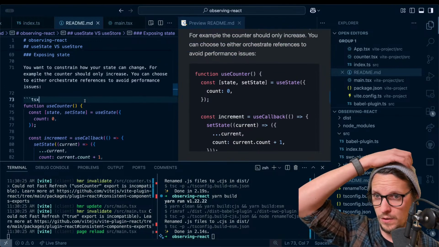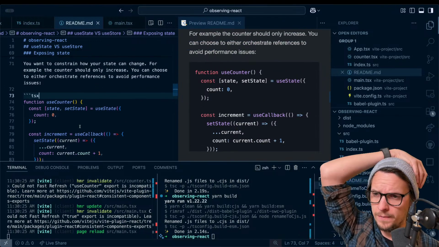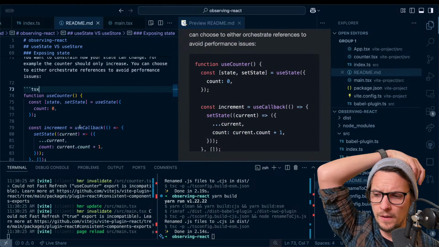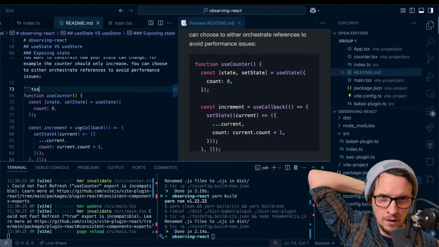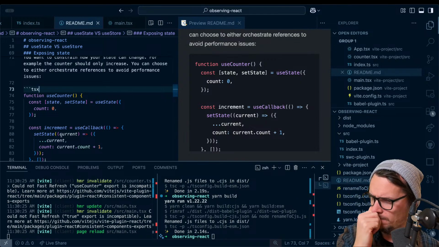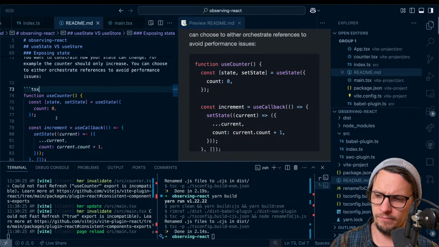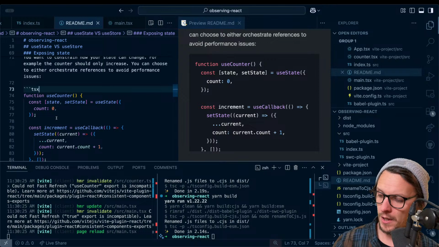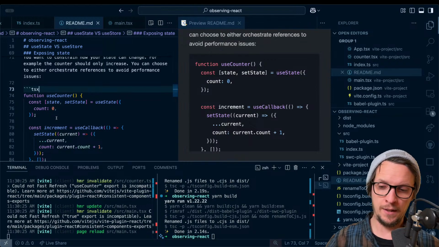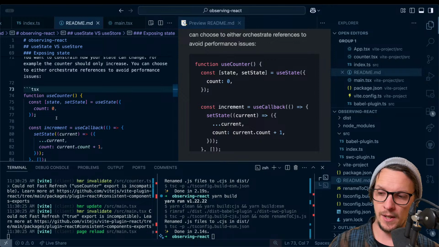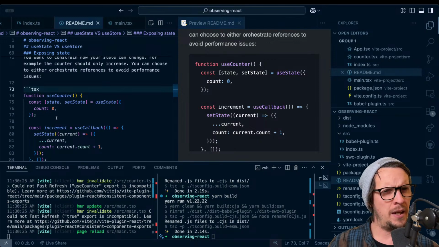Okay, so references to avoid performance issues. One thing I do like about doing the state management in the reconciler is that you can actually, or can you?